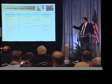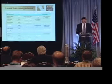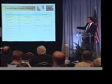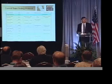There are tests for noise. I know for faucets, there's an ISO standard for that, but again, nothing for toilets. So there are a lot of holes in this chart, and I think as we work from top to bottom, it would be nice to start filling in some of those holes.